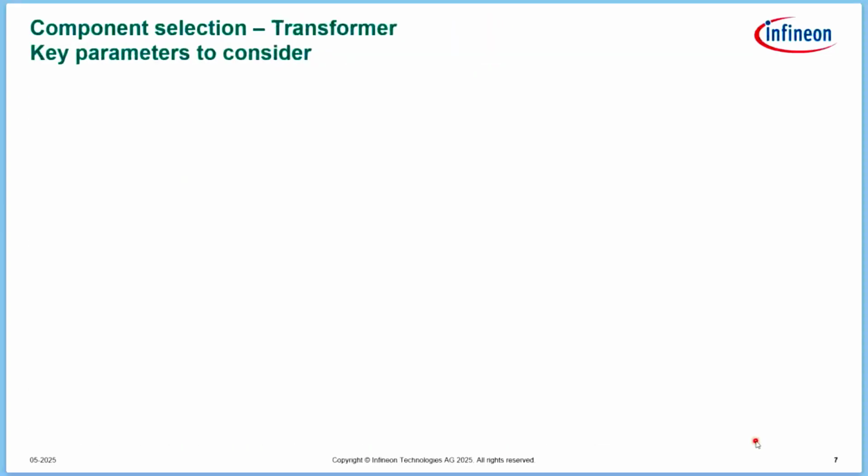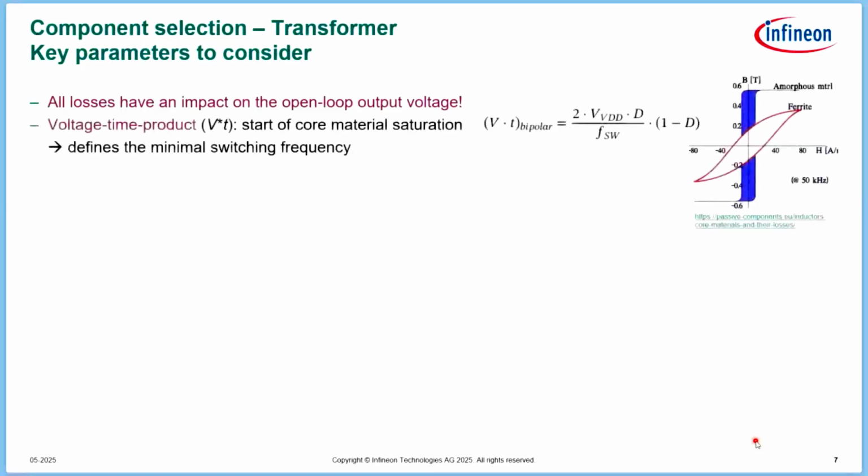If we look at the parameter requirements for the transformer, I will just give a few bullet points on what is important here and leave the details to Jennifer. So basically everything in our circuit design has an impact on the output voltage because it's an open loop design, and open loop means there is no control path to the starting point which can adjust somehow the output voltages. So everything might impact our voltage drop.